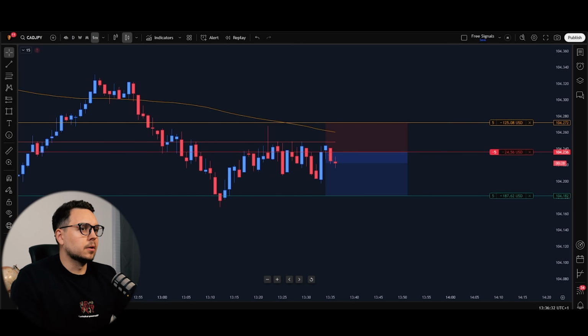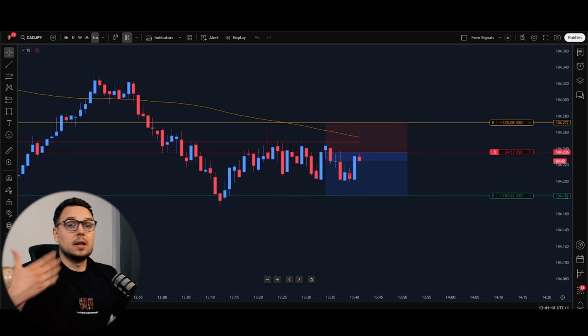Now if we take a look, the trend did continue for a while. 1 minute, 2 minute, 3 and 4. As we can see, the market is reacting. We had a bullish engulfing candlestick. If we stop it just here, as we can see, the market is reacting still inside the box. A bullish engulfing candlestick telling me there is some bullish pressure of this area of support, which is typical.